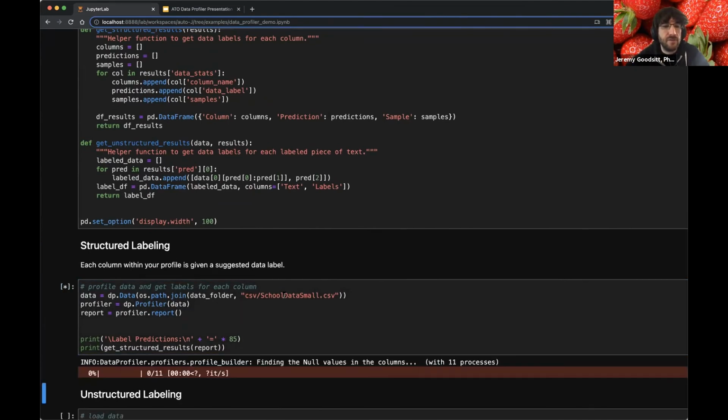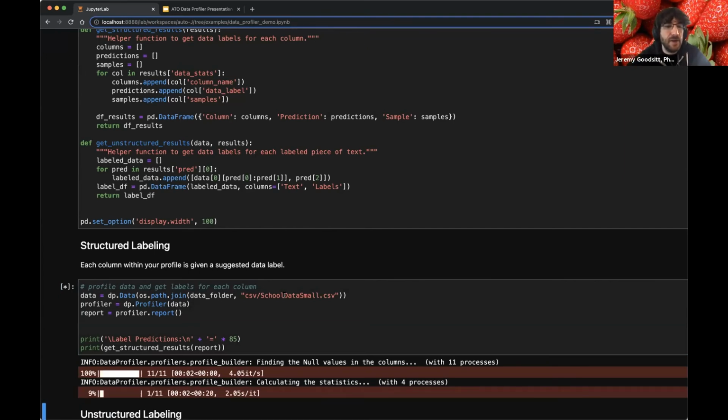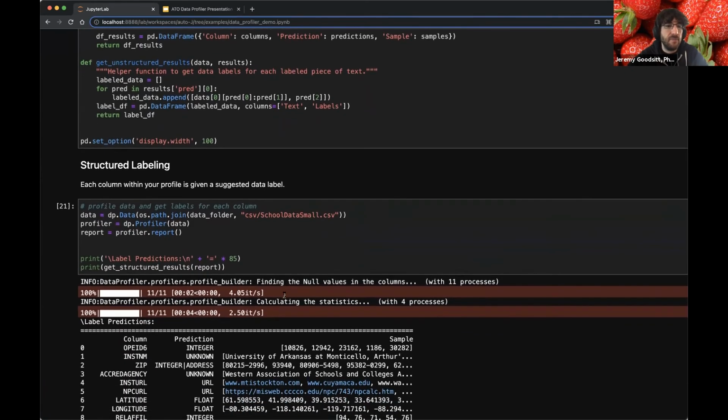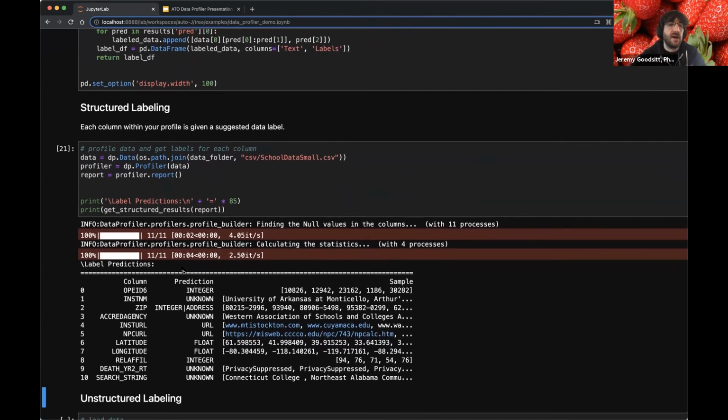And so I'm going to load the school data set that we saw in the slides, which was basically it's just a CSV. I believe it's @delimited. And this is ultimately structured labeling right here. So it's going to go to each column and it's going to make a prediction. Obviously for zip, it's saying it wasn't sure if it was an integer or an address. It looked at the information. It looked very similar that it could be of both of them, which makes sense. Model, of course, is not going to be perfect on everything, but in this case, it did a very good job, in my opinion, of predicting that.